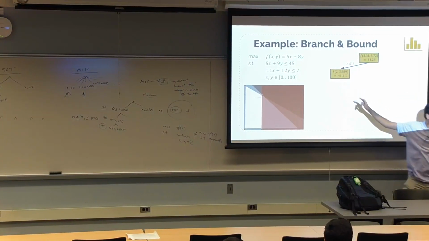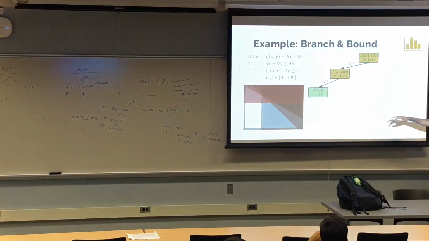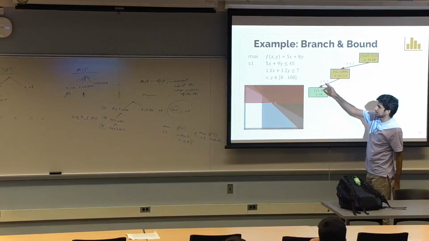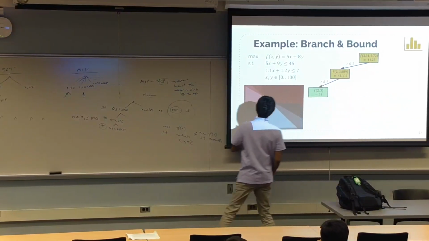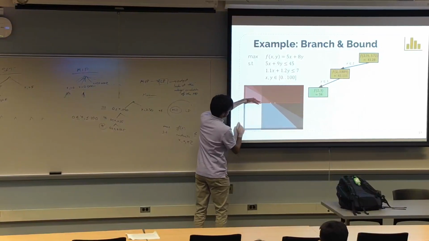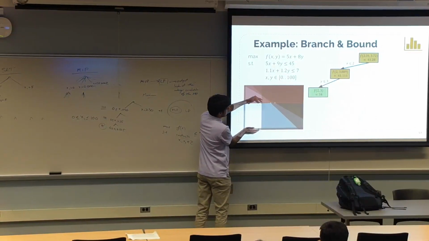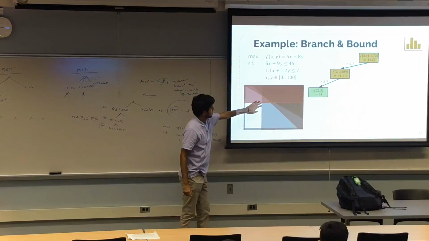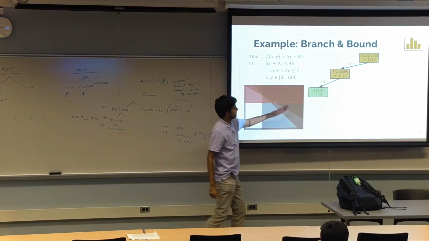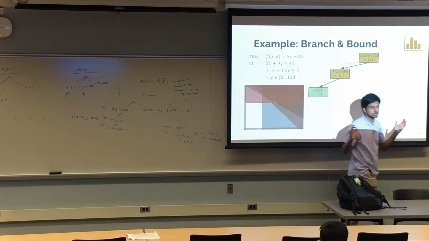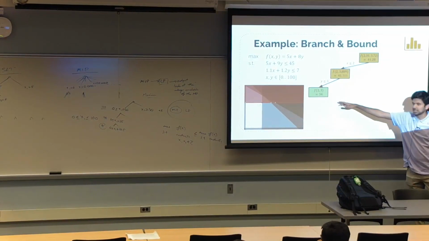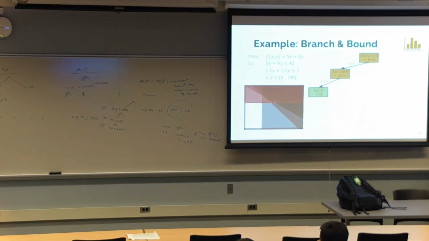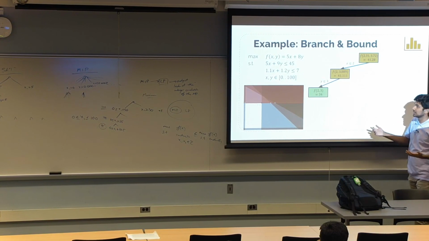So now we'll branch on y. We'll add this constraint: y is less than or equal to 3. So now we're telling our LP solver, look in this white box right here. Give me the best solution, which happens to be at this corner. 2, 3 gives us the solution of 34. This is a solution because both of them are integers. But still, we have to explore our entire search tree, right? It's not just finding a solution, it's finding the best solution.